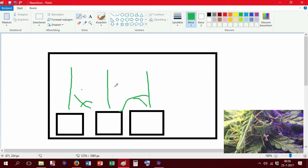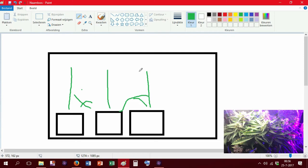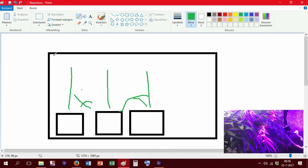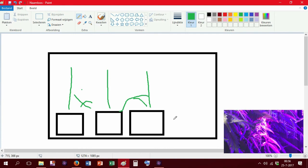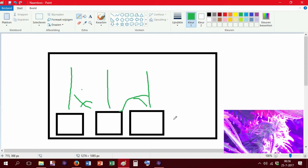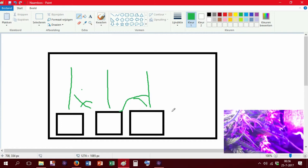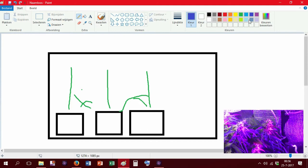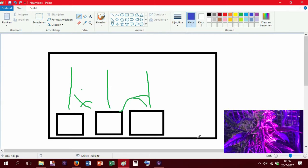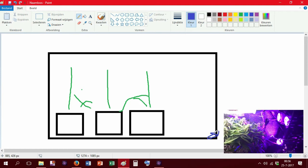And damn, it's starting to rain very hard, maybe you can hear that. But let me tell you something quick about setting this up. Obviously when this is totally closed, like you see over here, no plant would grow like this, because the plants need oxygen, and there needs to be airflow for the plants. So again, you have an air input over here. You can put it in a lot of places, you can even put it on the bottom, but I have it over here. That hole is actually pre-made.